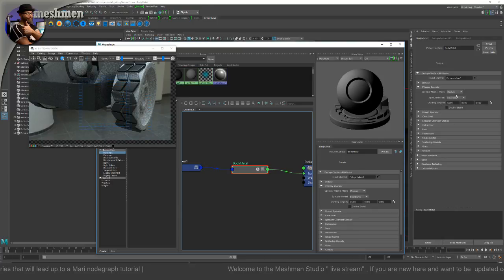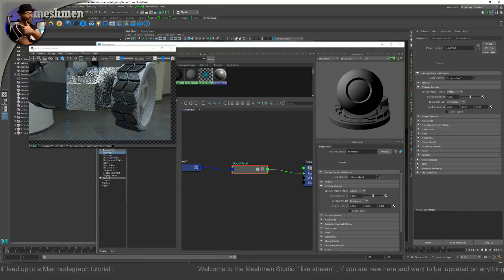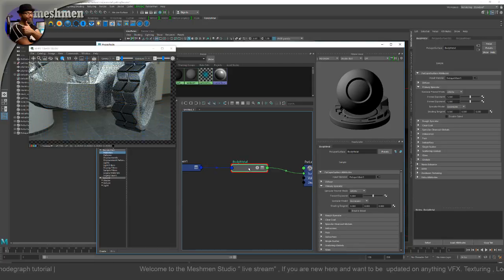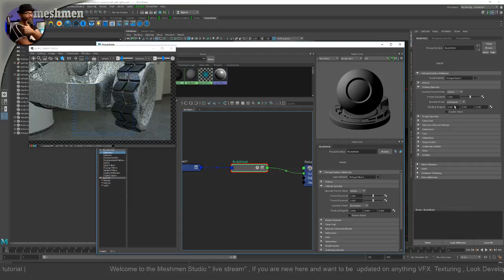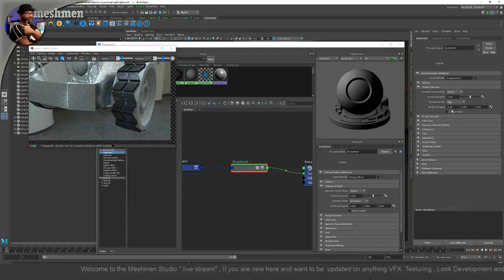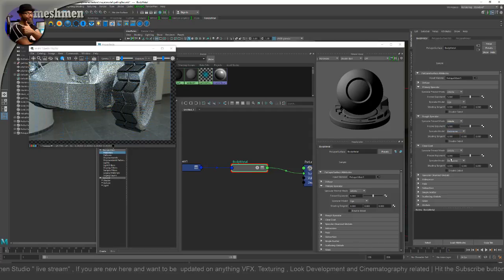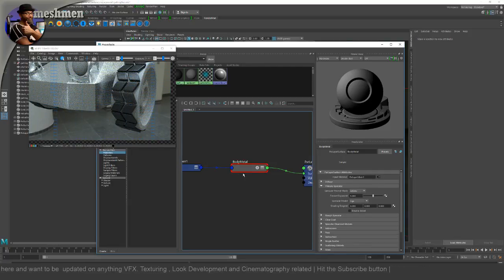So let's set it to artistic, and now it behaves as it should. I also want to go from Beckmann to GGX. I like the GGX better. So we can set the physical to the rough specular to artistic. Clear coat, artistic, GGX. I'm not using those at the moment, but when I do.